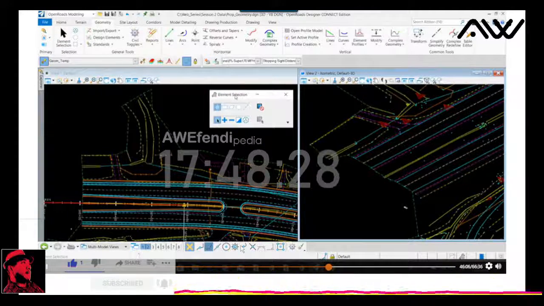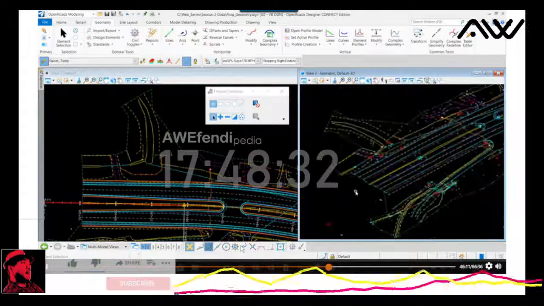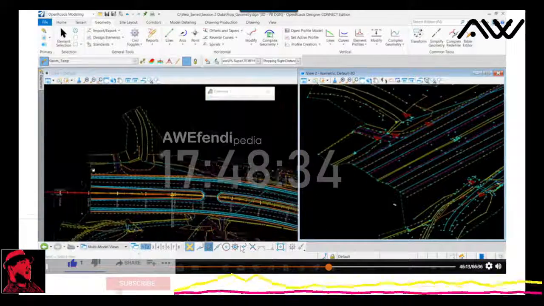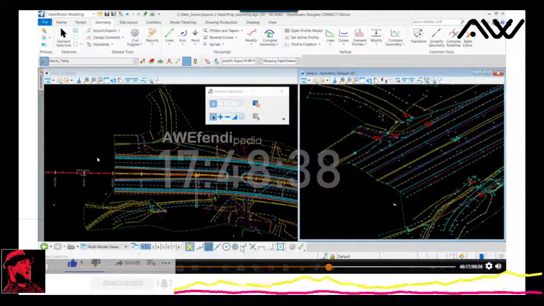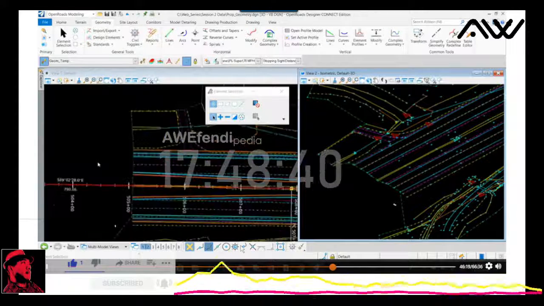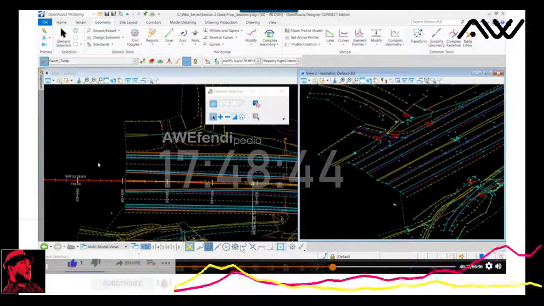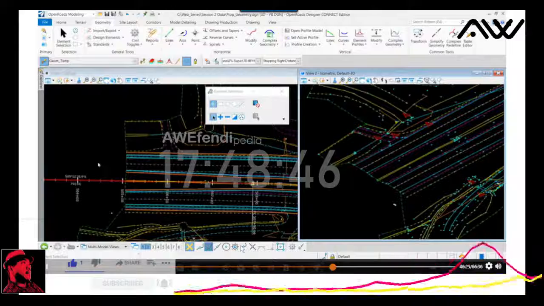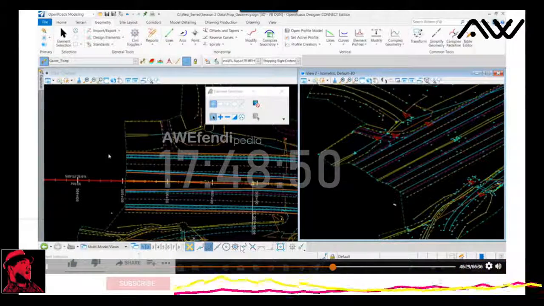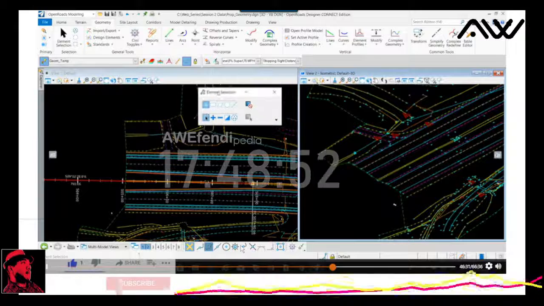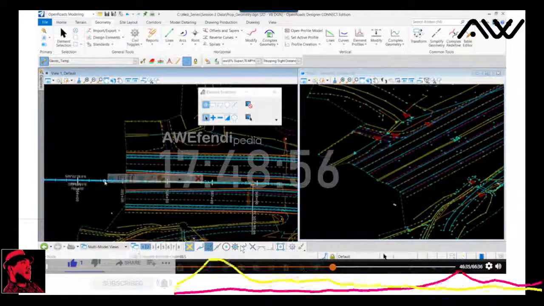And that just happens as soon as I activate any element, a vertical alignment, or a terrain model that has an elevation on it. So now we've got 3D data, we've got our horizontal alignment laid out, and we want to think about creating the profile grade line. Now you might ask yourself again, how do we do that? How do we interact with the data to get a profile created? There are dynamic views within OpenRoads Designer that we take advantage of. So I'm going to select the horizontal, and I'm going to open up a profile model.